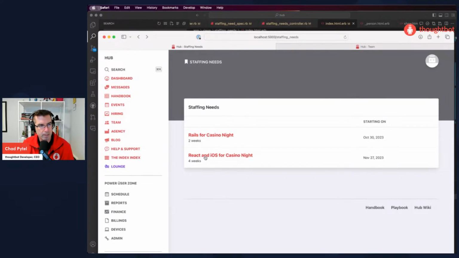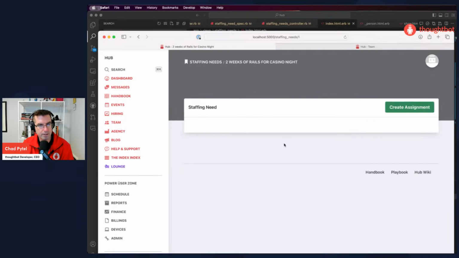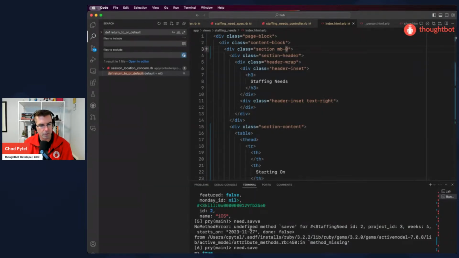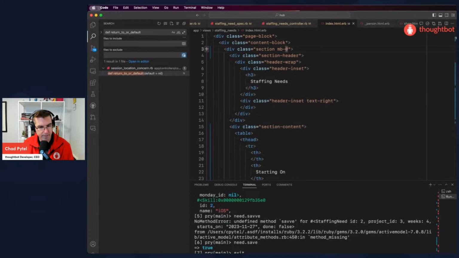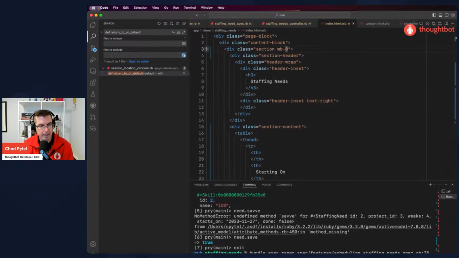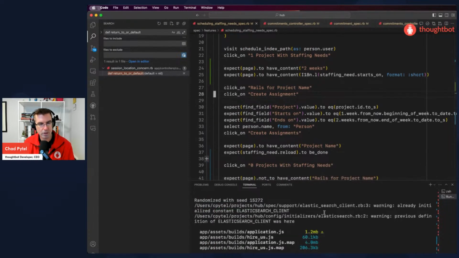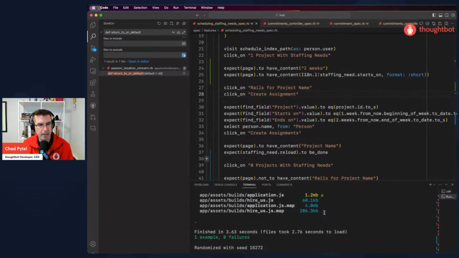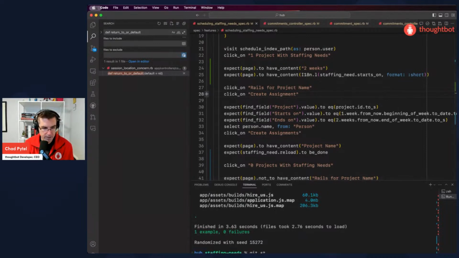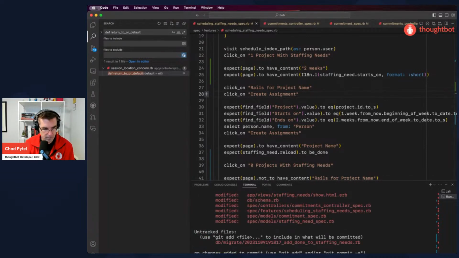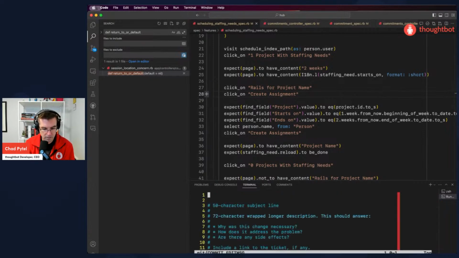And now if we click into one of these needs, there's still no information about it there. Oh, wait, let's go back to our spec and make sure it's still passing. Make sure that we didn't break anything with the UI changes that we made, and we didn't. So that's great. And now I'm going to commit that. What we did was marking as done and UI improvements.